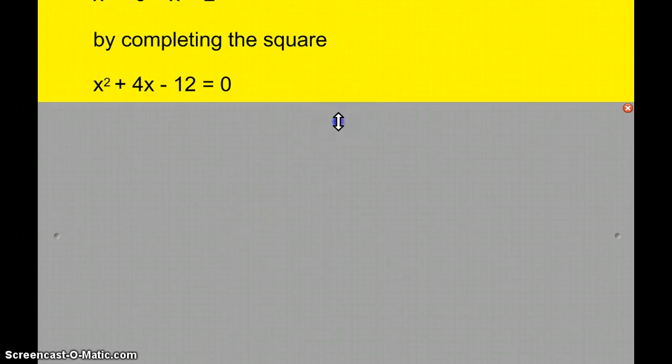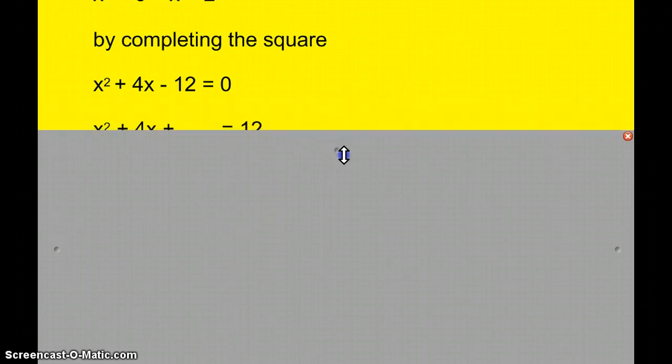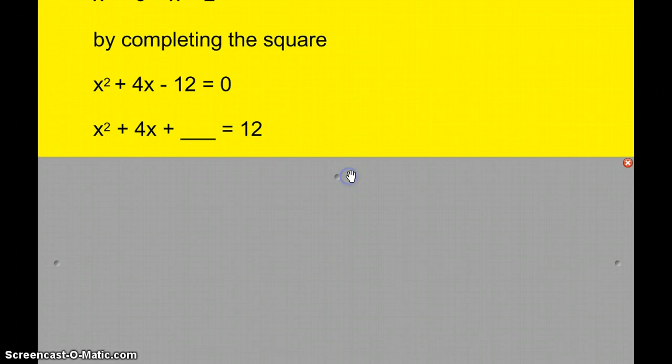So to begin with, to complete the square, we want to make our problems look like what we did yesterday. Yesterday we filled in blanks with values that completed a perfect square. So therefore we need that constant term to go away. We need that to move over to the other side so that we can equal 12 and complete our square by filling in the blank. From the worksheet you just did, we should be able to hopefully recognize that our square would be completed by plugging a 4 into our blank.